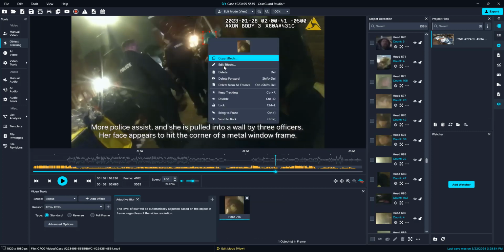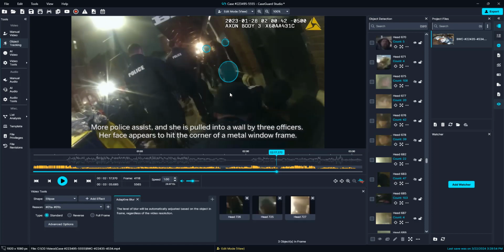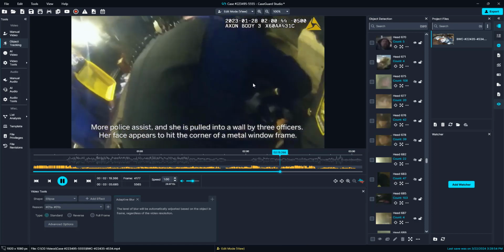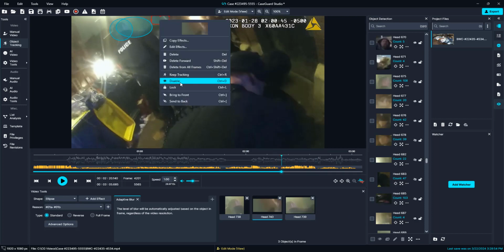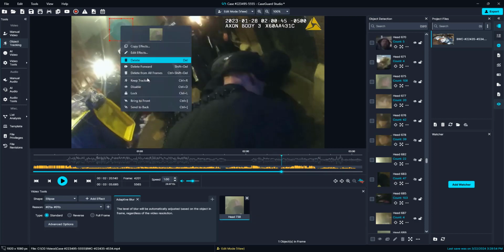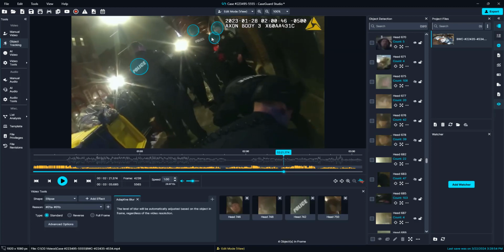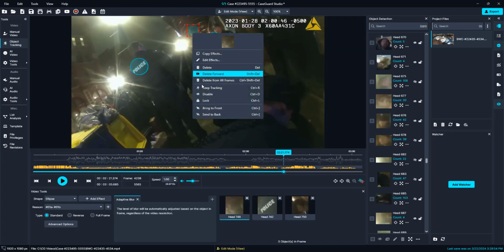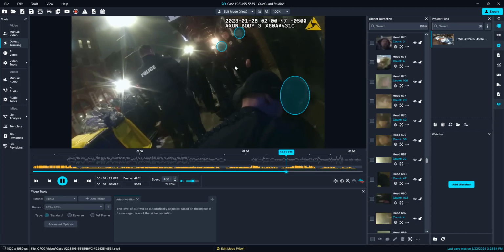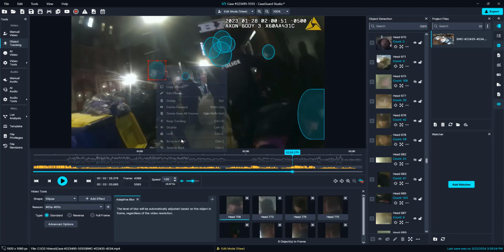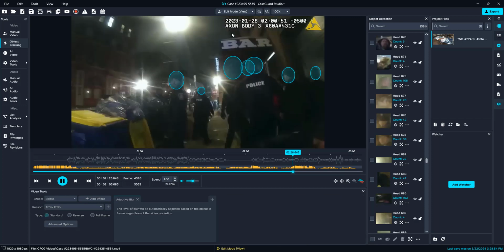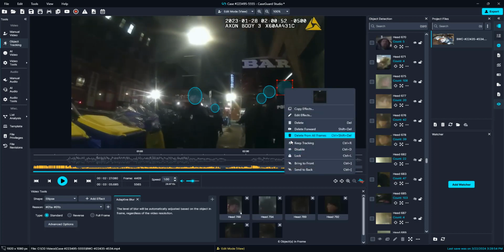Okay, disable, disable, and we'll play it. And it picks them up for a few frames, but we can leave those. It will not be noticeable in export. Disable, disable. Yep, perfect. And we'll keep playing. Quickly disable them as we go. And we'll keep playing the video. And that is a suspect, so we will leave them redacted. Then here's another officer. Alright. And then we'll disable them as we go.